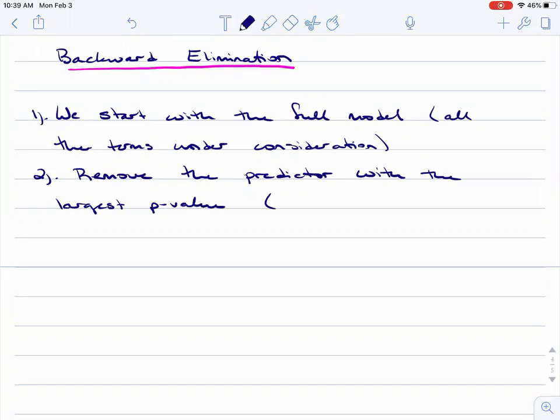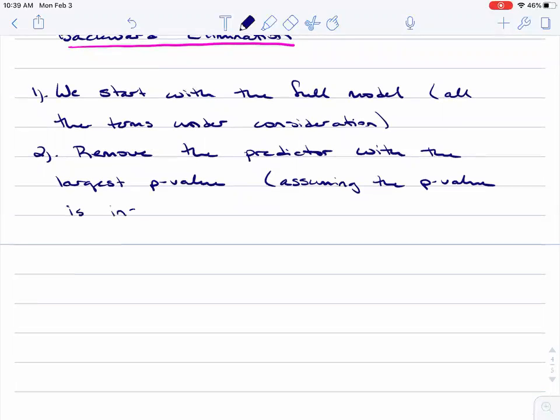I am assuming that it's insignificant, right? Largest p-value over 0.05. If all of these are significant, then there's nothing to remove. Assuming the p-value is insignificant.